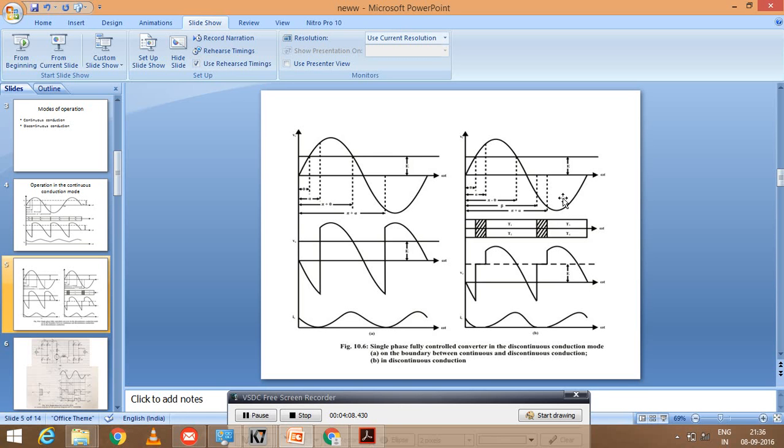At pi plus beta, which is not mentioned in the graph, the output current Io falls to 0. Vo changes from Vm sin beta, that is Vm sin(pi plus beta), to E, as no SCR conducts. The source current is shown in the figure.